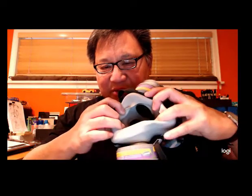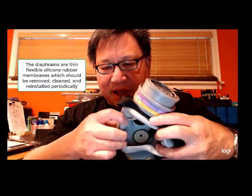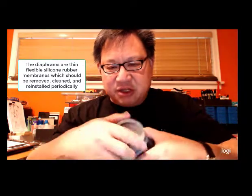Now, what you see here are the filtration canisters, and again, the valve in the front here is for exhaling. So there's a small diaphragm here, and there's small diaphragms on either side of the cartridges. Now I'm going to take this off because it's going to sound a lot better. All right, and we'll take a little closer peek. I'll try to go through this as quickly as possible because these videos can get a little long. So if you look inside, you see the diaphragm in the front, and then you'll see a diaphragm on either side. By the way, that's a replacement diaphragm. And these basically allow air to pass through, and then you have these canister filters.